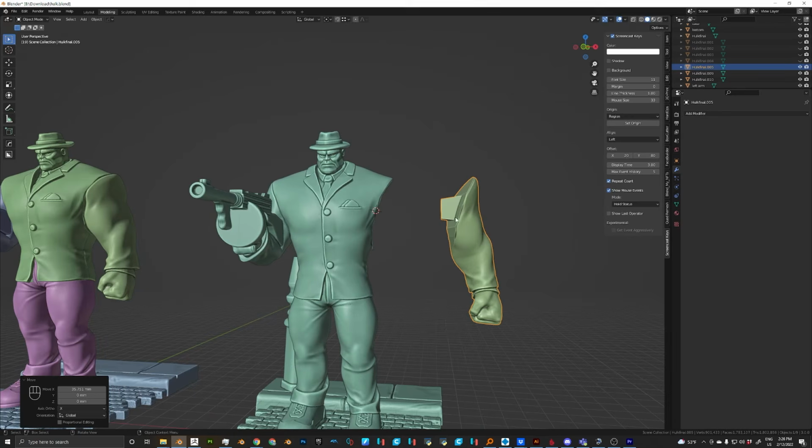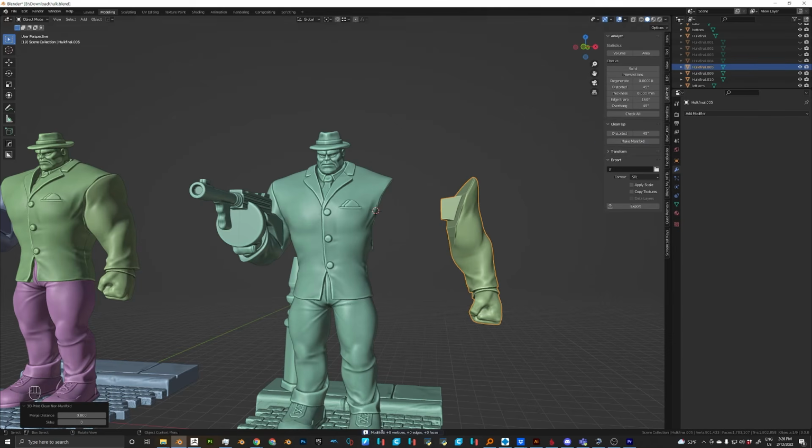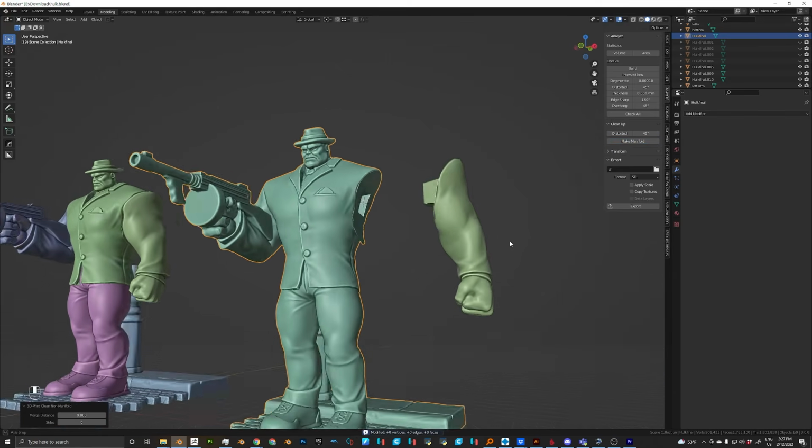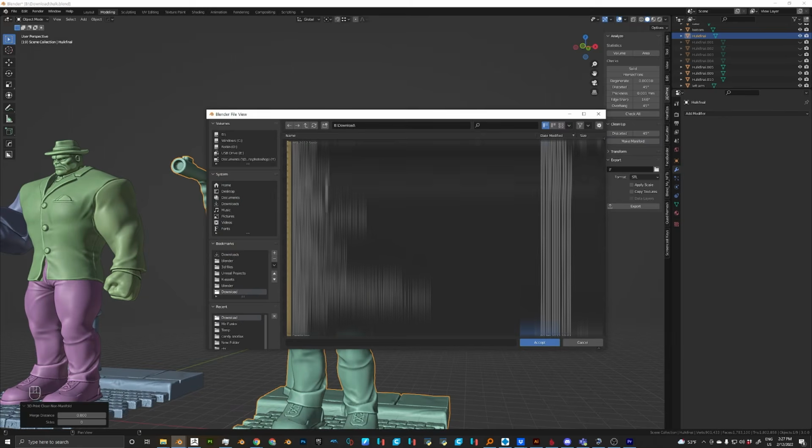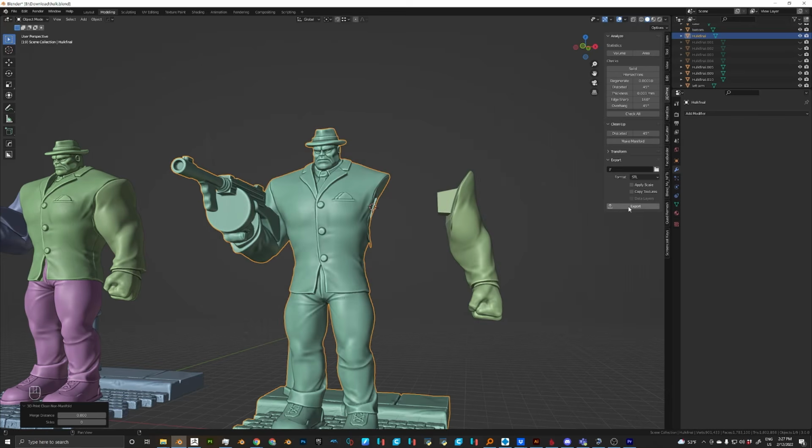The last thing we're going to need to do is make sure these are manifold, because sometimes when you cut apart a model, you're going to get non-manifold areas. So if we come up here to the 3D printing tab, and we go make manifold, you'll see these numbers show up here at the bottom. Sometimes if these numbers aren't all zeros, keep hitting make manifold. And the bigger the model is, the higher density, the longer it will take. See that we had 7 and 7. So let's go ahead and do it one more time. Okay, now they're both zeros. And then you just select where you want this to save to, and you hit export, and you are done and ready for print.